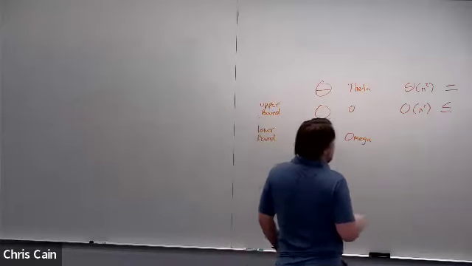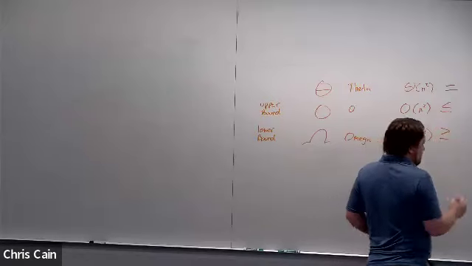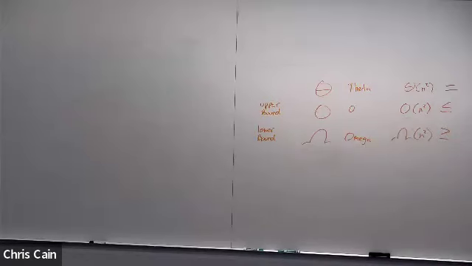Similarly, omega is a lower bound. So if we have something like omega of n squared, it will tell us that it will run in greater than or equal to n squared. So we pair omega with the best case analysis, O with the worst case analysis, and theta is when the best case and the worst case run in the same order. So everything between the best case and the worst case has to also run in that same order.